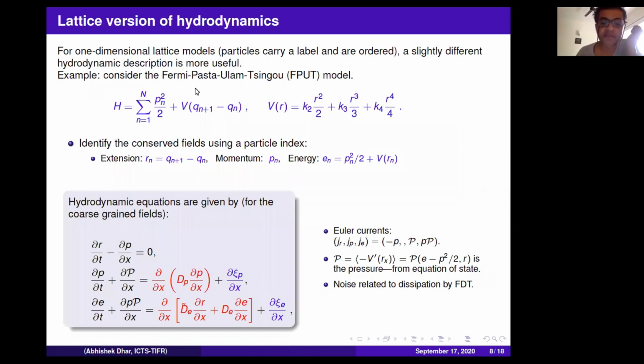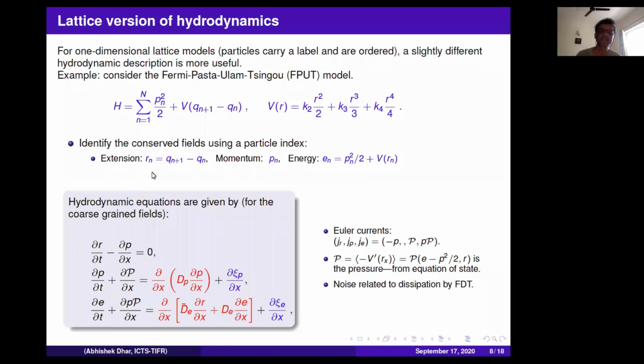Okay, so I mentioned right at the beginning that there were two versions of hydrodynamics, a lattice version and a fluid version. So far I've been talking about the fluid version, and the lattice version is useful for describing things like anharmonic chains, which in one dimension, of course, the distinction between a crystal and a fluid disappears, because you don't have a crystal, so everything is a fluid. But somehow, if you take an anharmonic chain like the Fermi-Pasta-Ulam model, a different description is sometimes useful. Here, instead of thinking of x as the position in space, you think of x as fixed on the particle. It's a particle index.